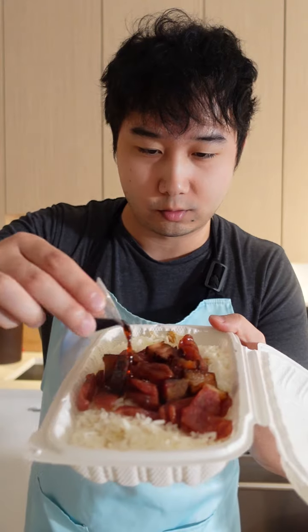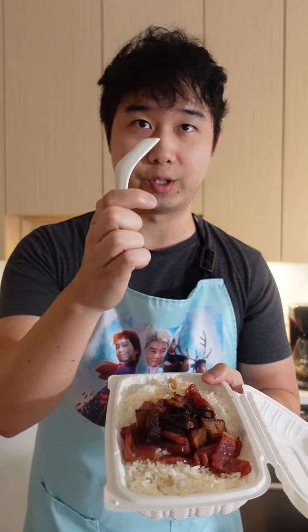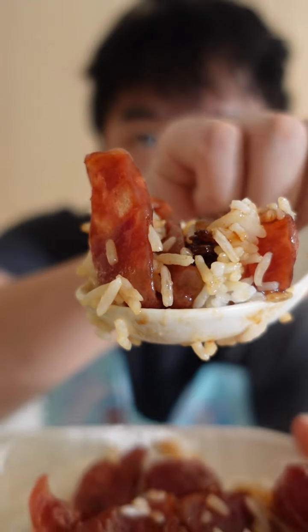Day 21 of Dim Sum Every Day for a month, and we have a heavy hitter for you guys. This is Chinese barbecue and Chinese sausage over rice. If you can get this in clay pot form, please do that. It's even better. It's hard to do clay pot takeout. Soy sauce for this dish is mandatory. And for this dish, we swap out the chopsticks for a spoon like so. Make sure to mix it a little bit and take that first glorious bite.